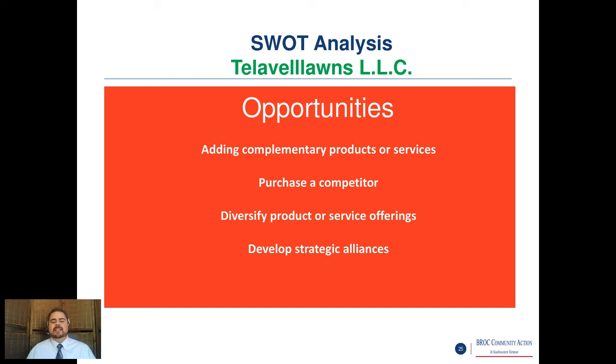Develop strategic alliances. This was hugely important. So having other individuals that had lawn care companies was a very large strategic alliance. Basically, if there was a larger property and we needed a fourth mower, that could be something that we could ask, hey, can we borrow that? And a lot of times they would say yes. Or they would ask, can we borrow this piece of equipment? And we would say yes. It would go back and forth. This way, we would be able to leverage each other's different assets to be able to propel the businesses forward through trust and cooperation of strategic alliance between the business owners.